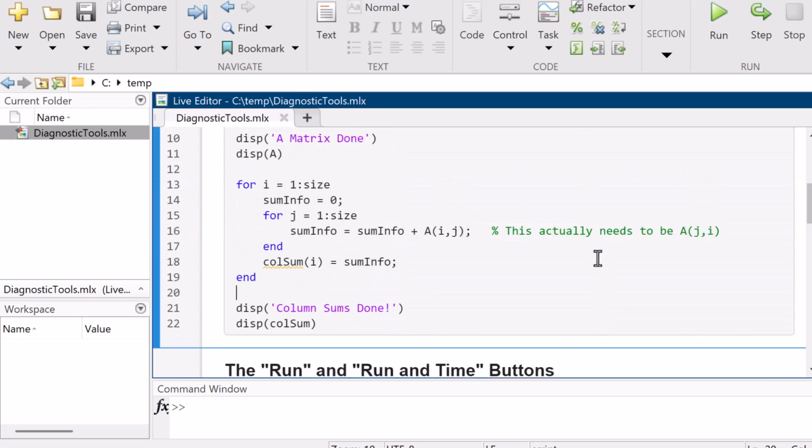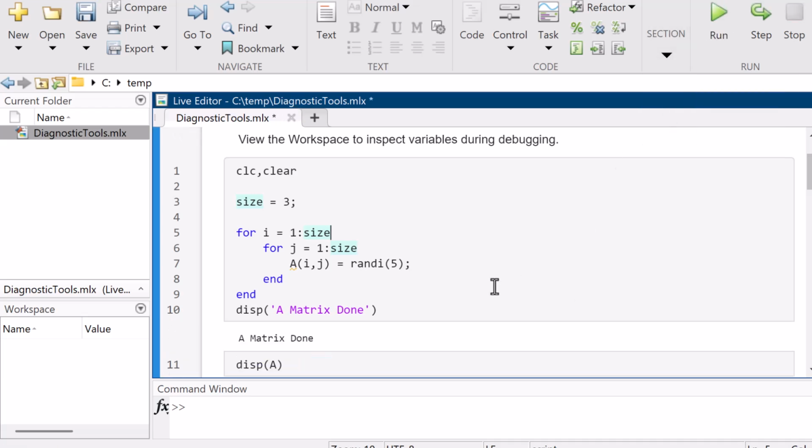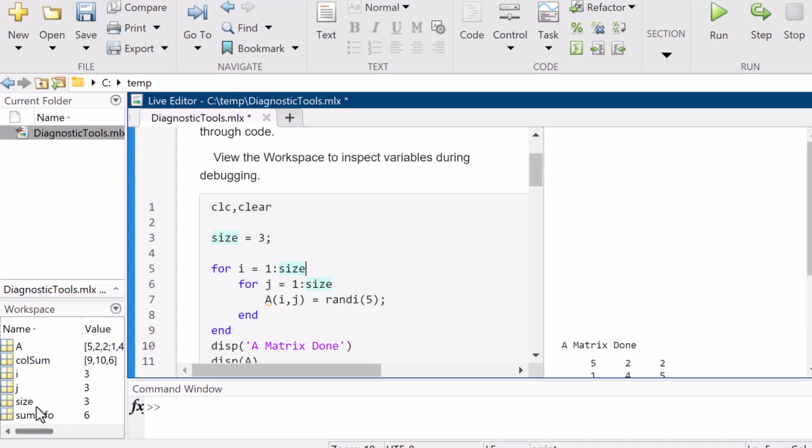Whenever I'm playing around, I'm going to run this and show you how I can deal with the fact that this is yucky. I've got my variables over here, and I'll show you how I know it's wrong. Here's my matrix. The first column is 5, 1, 4, so it should add up to 10, and it doesn't, it adds up to 9. This should be 2, 4, 1, so 7. And this should be 8, and it's 6.